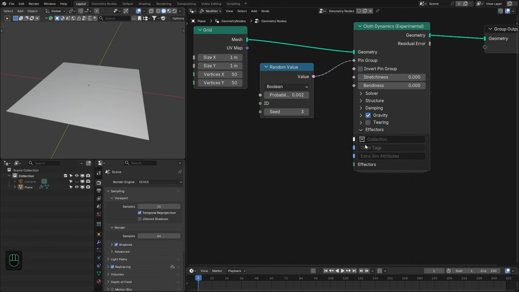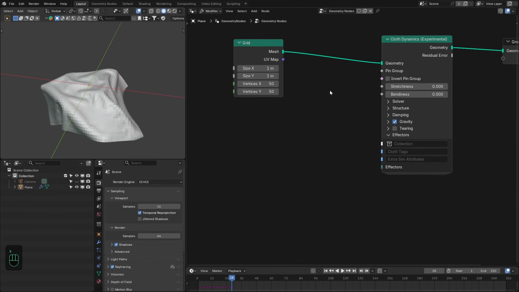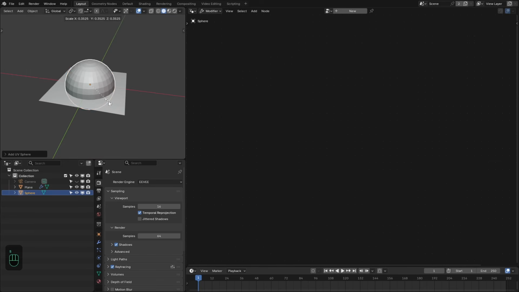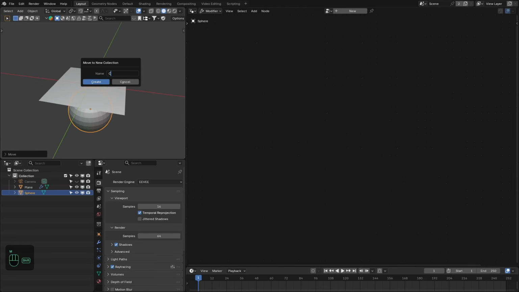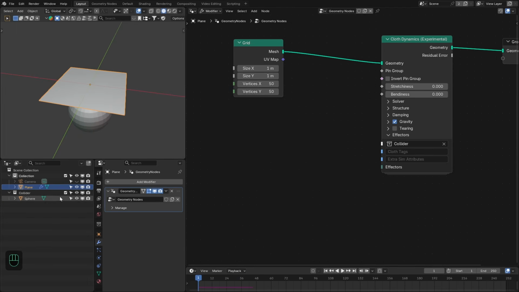and then we have the effectors. Basically here we can define different effectors like collision effectors, forces, and other custom effectors. So for the collision, let me delete this, go to the first frame. Let's add a UV sphere, scale that down, and next we need to move that into a collection. Let's call this collider. Now we have this geometry in the collider collection, and if we select that here and run the simulation, see, it is not colliding with the cloth because this object is not a collider. We have only put that into the collection, but we need to convert this into a collider.